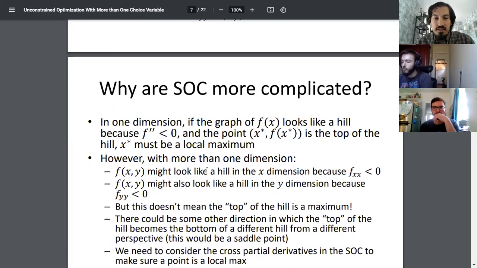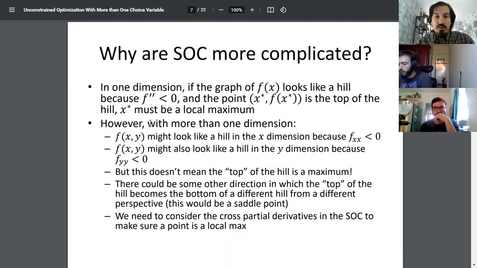Oh, by the way, I already did this. I'm sorry, I'm reviewing so much, but the second order conditions are more complicated because it's three-dimensional. Remember I showed you what a saddle point would look like. If you could rotate it, sometimes it looks convex and sometimes concave. Therefore, you need slightly more complicated second order conditions just to establish whether a point is a local min or a local max.